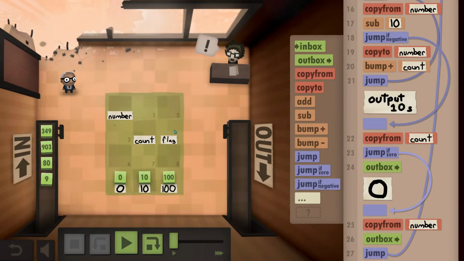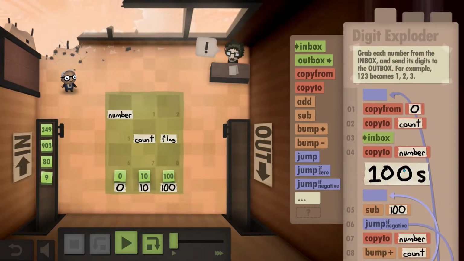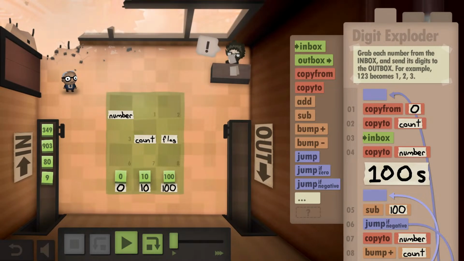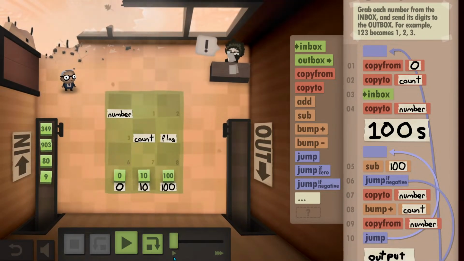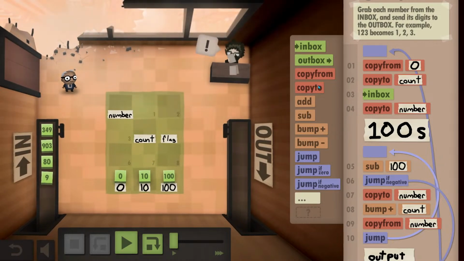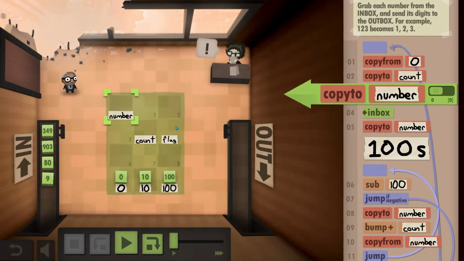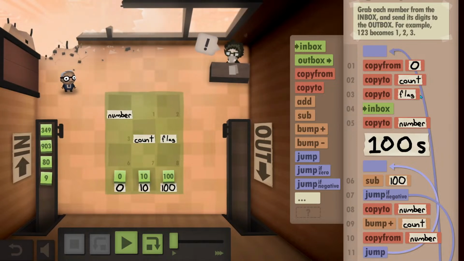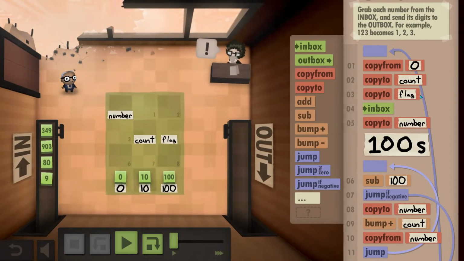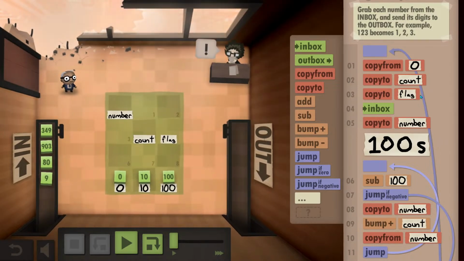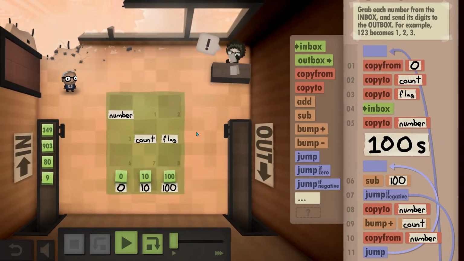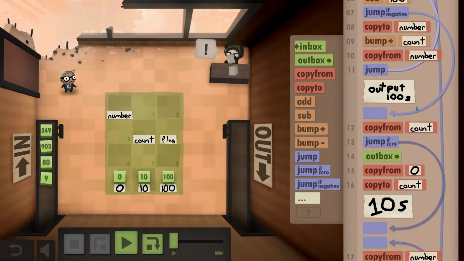I have to have something there because it can't check to see if it's a null value. Okay.